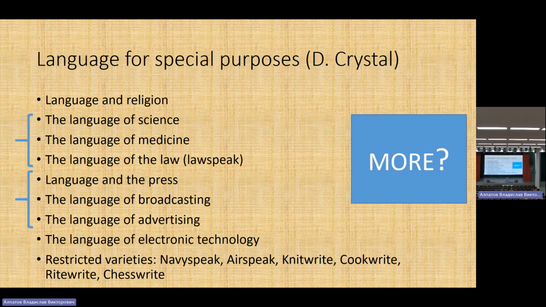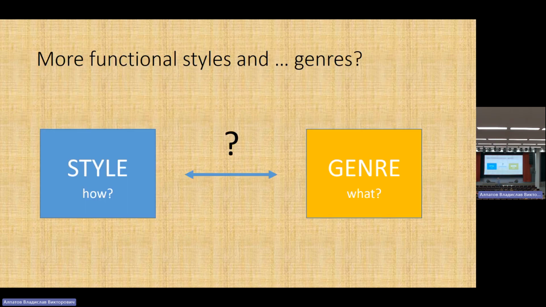My question is, are there more? Where is the end to this sea? Probably there is none. But my aim was to try, and I think every statistician would like to devise their own system of styles, like the system of everything. And I tried, and I'm going to show you my attempt to do this. But in doing so, I had to mix two notions, style and genre. In a way, I equate style and genre. Sometimes colloquially we do this. For example, we say genre of music or style of music. Have you ever thought of the difference? Well, rock, is it genre or style?